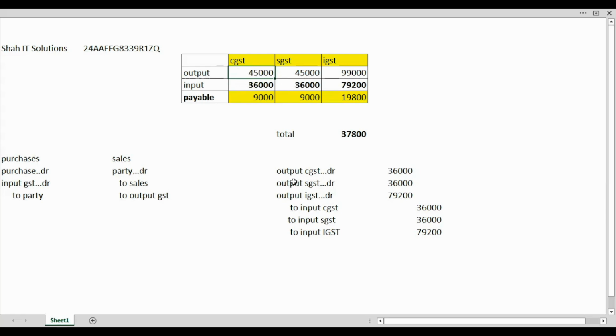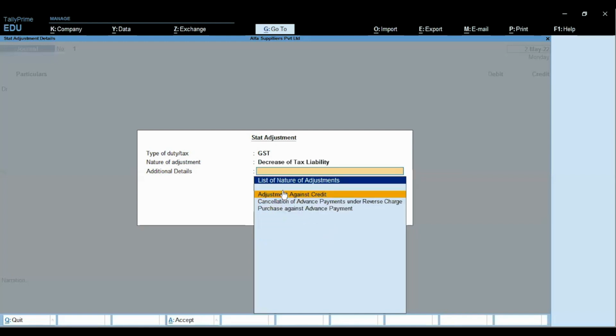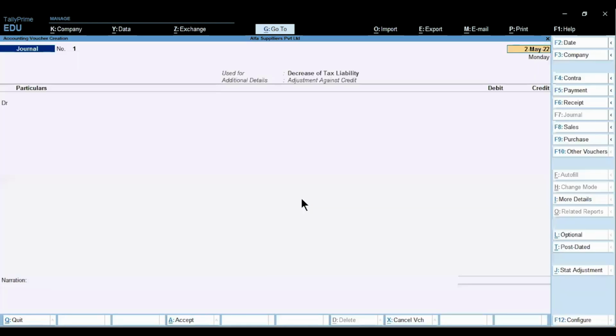So to reduce this amount, we are using debit. So this is the statutory adjustment for GST. Nature of adjustment is decrease of tax liability, and additional details will be adjustment against credit. I have already shared this screenshot, so select in this way only.